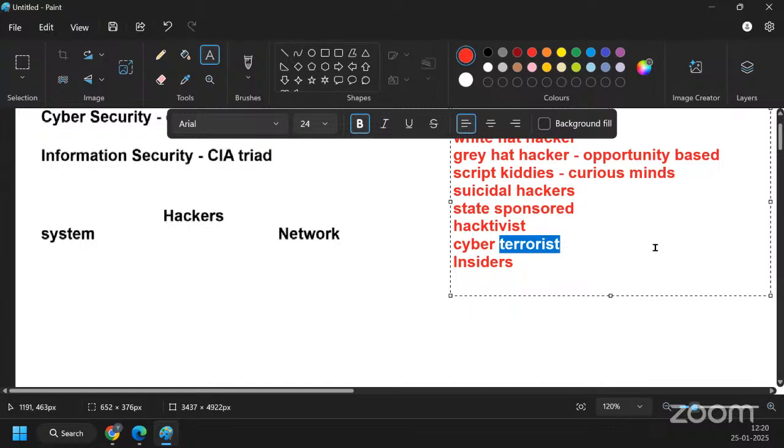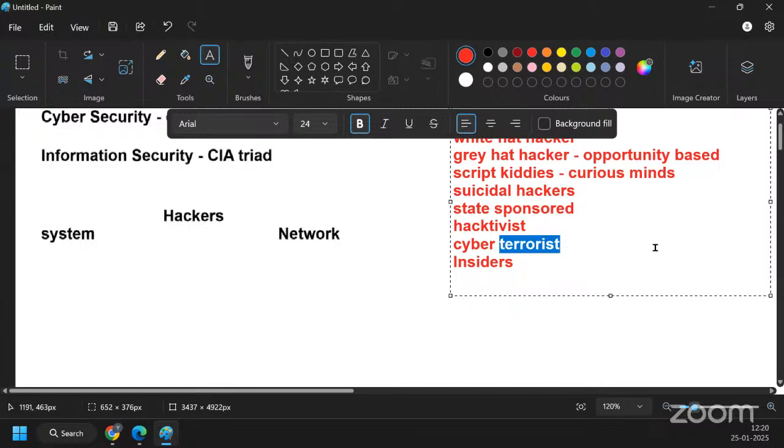Now, over here, guys, when we are talking about the malicious insider, it is not just related to the employees we have. Even the business partners can also become malicious insiders over there, right? So that is what we have as the types of hackers.